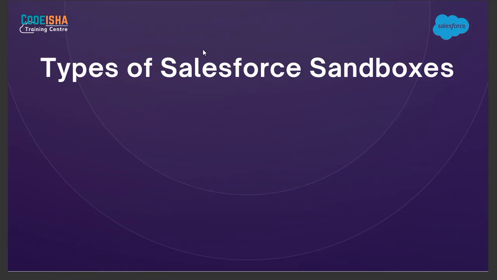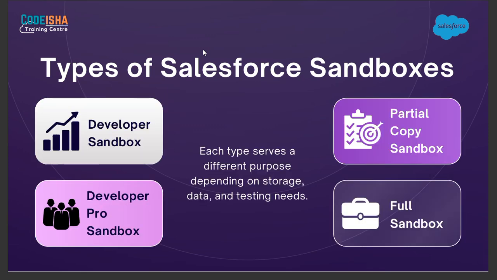We have the types of Salesforce sandboxes. First is the developer sandbox. Coming to the next, developer pro sandbox, and next, partial copy sandbox and full sandbox. Each type serves a different purpose depending on storage, data, and testing needs. So these are all the types of sandboxes. Let's see the purpose of each sandbox in the Salesforce org.